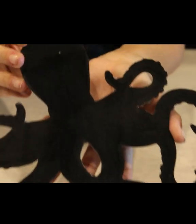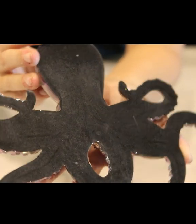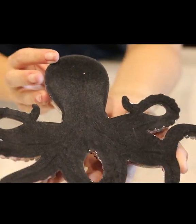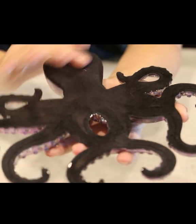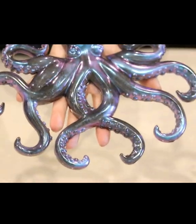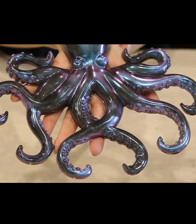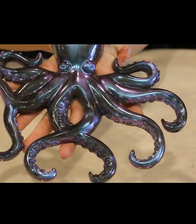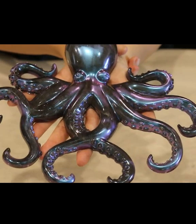Now it has all my fingerprints on it because it does have a little bit of glitter in it. Sorry, I know you see all my fingerprints because I was just touching it. But it does have some glitter inside that pigment. So I think I got that on Amazon. Came in like a pack of 24, I think, if I remember correctly. So it was pretty cheap, and that was when I first started, I bought that.